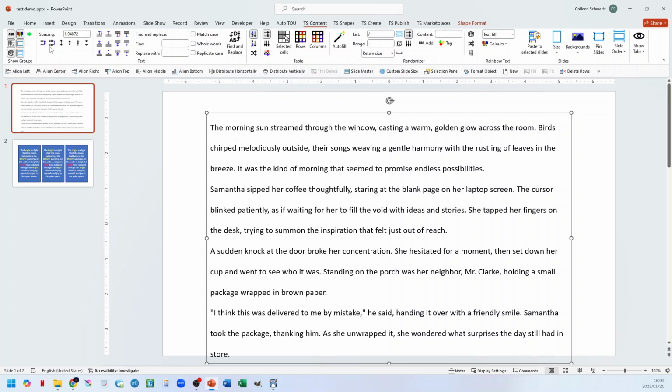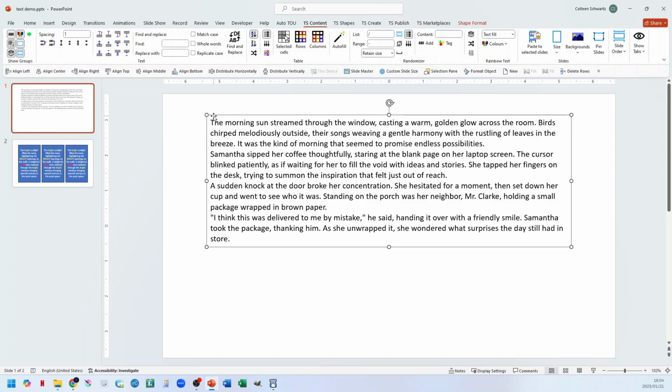Okay, so that's using these buttons over here for the line spacing. So I'm just going to put that back to single line spacing again. Then over here, I have buttons for changing the paragraph spacing. These ones are for changing the space before the paragraph, and these ones are for changing the space after the paragraph. Just like with this over here, you have the option of just increasing or decreasing the spacing. So these two buttons will increase and decrease by large increments, by 6 points each, and these two buttons will increase and decrease by smaller increments, just by 1 point each.